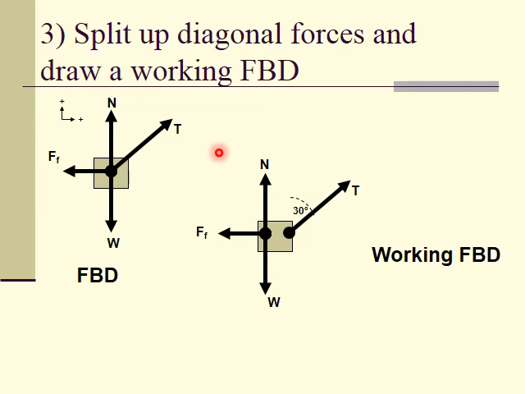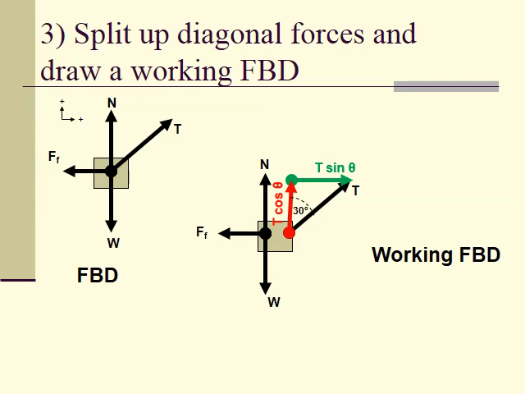So I've redrawn the whole diagram over here for making a useful working one. I'll draw a vertical component and a horizontal component for that force. It goes up this much and over that much. Now we want to figure out those quantities. One is going to be the tension force times sine of theta. One's going to be the tension force times cosine of theta. Let's see here. The red one here is adjacent, so it should be cosine, because cosine is adjacent over hypotenuse. And the green one is sine, T sine theta.